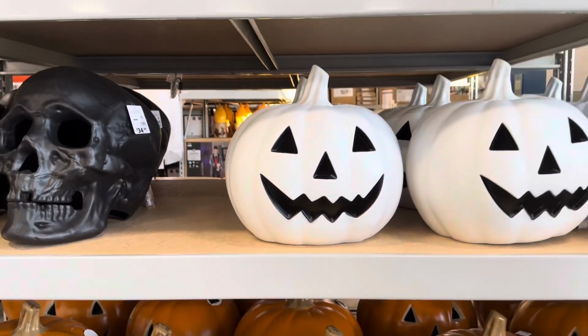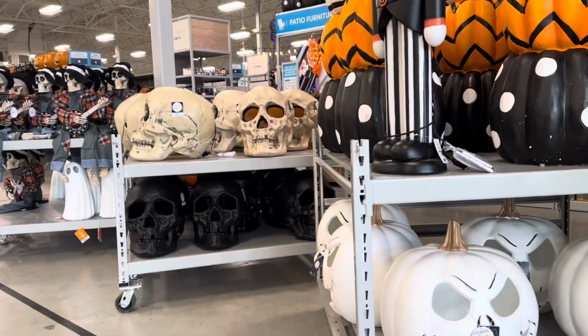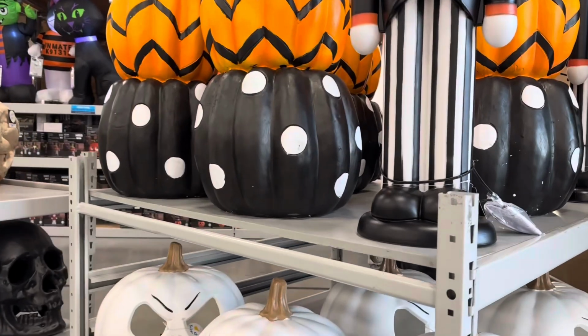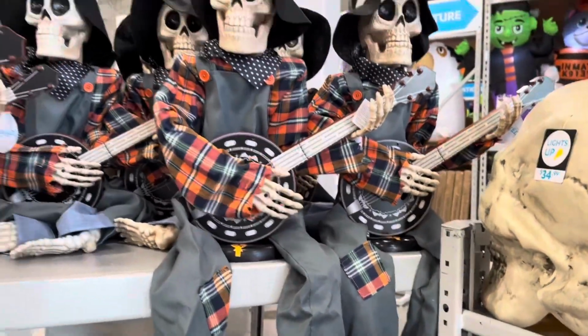We picked up a few items, including some very affordably priced stems that weren't too bad in quality, so I can't wait to see what I can do with those. I'm just going to continue looking around, taking everything in while I let you guys do the same. Enjoy the fall and spooky vibes, and we'll catch back up again at the end of the trip.